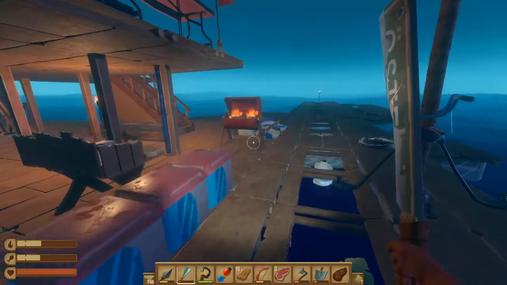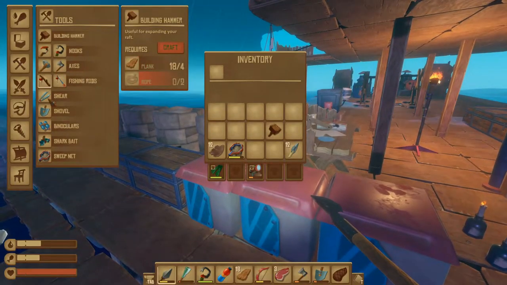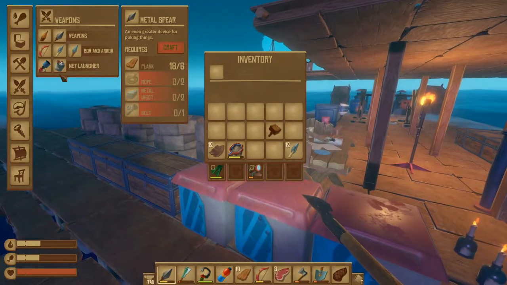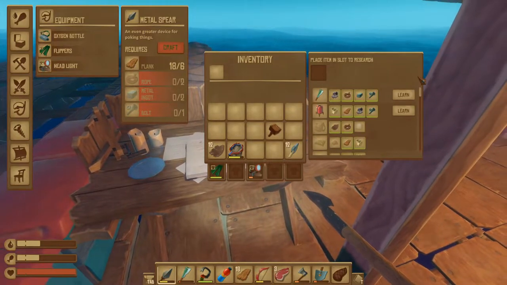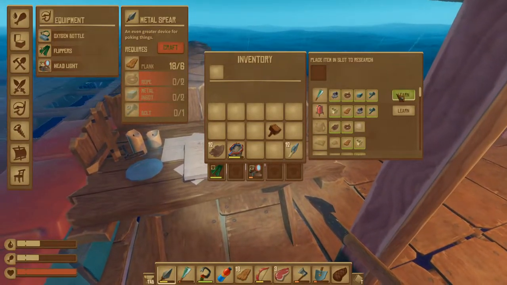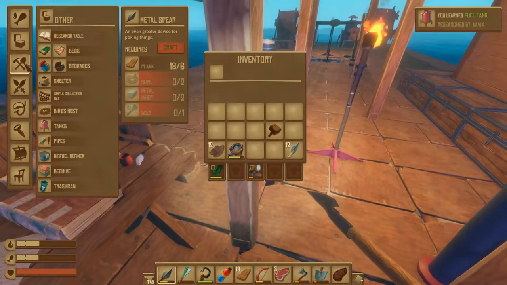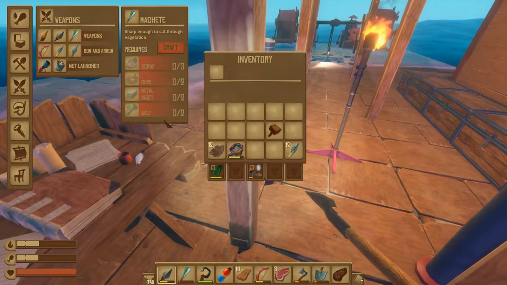And I actually used the wrong weapon there. But I still don't get it. Where's my machete? How do I build a machete? Wait, or do I actually need to go up here and... Oh, that's why. Wow. Okay, so that happened. Anyway, I can build more machetes now.